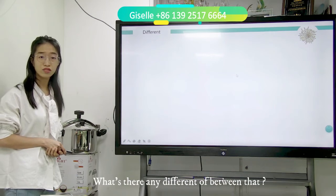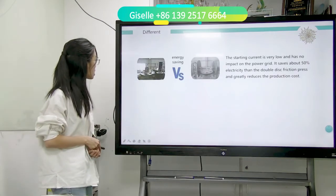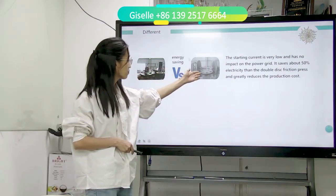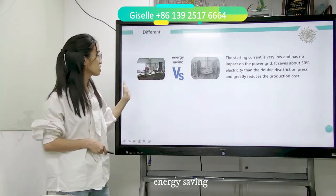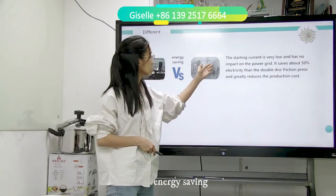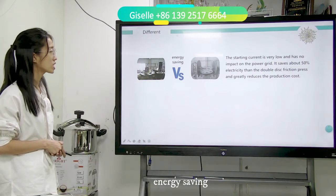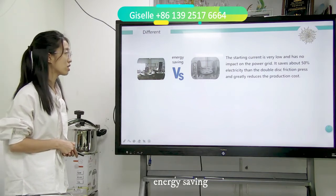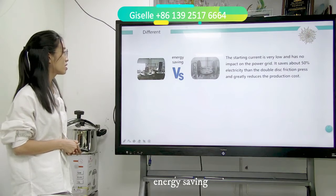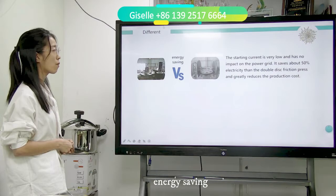What is the difference between them? Just now I was talking about this gear and this double disc. The difference is energy saving. The starting current is very low and has no impact on the power grid. It saves about 50% electricity compared with the double disc friction press and greatly reduces the production cost.